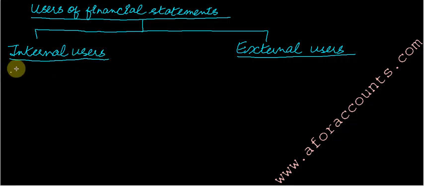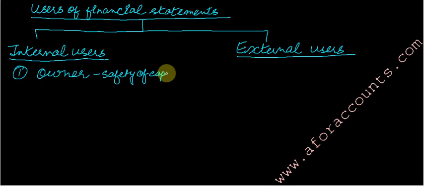Who are internal users? The most important internal user is the owner of the business. Owners should know about the safety of their capital, the capital in which the business has been invested. They have invested in the business, so they are very concerned about their capital. So whether capital is safe or not, the owner needs to know it through financial statements. So first is the owner, second is the management.